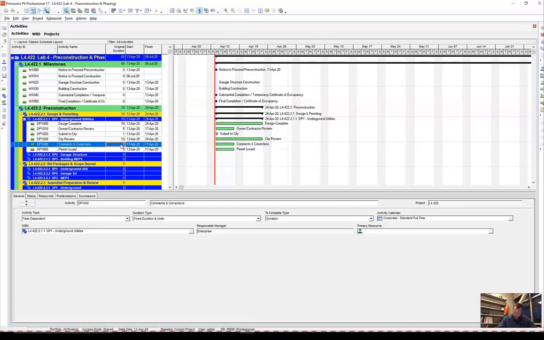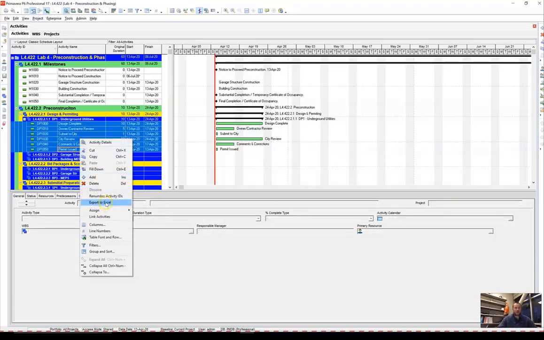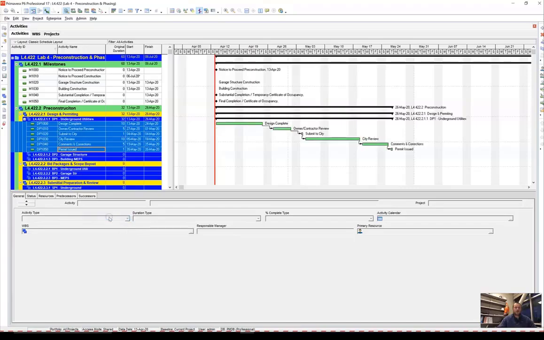That's pretty generous or lean. City comments and corrections. And permit issued, another day. Okay, so these are not linked yet, which is okay. So I'm going to click on my first activity, hold shift, my last activity, right click, link activities. So now we got a nice flow for this.